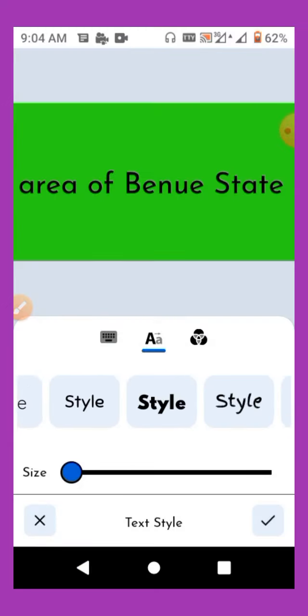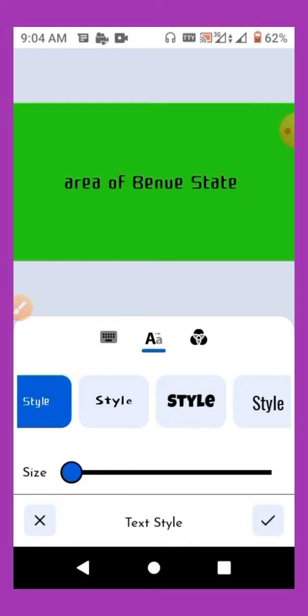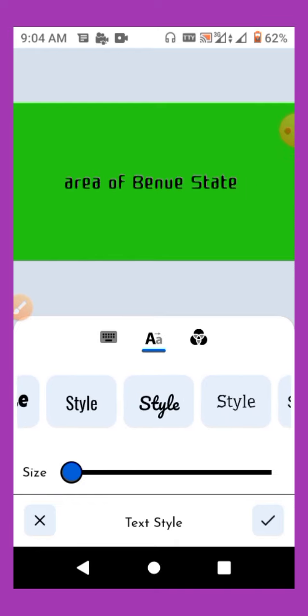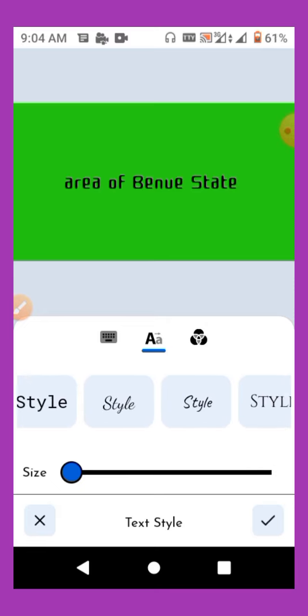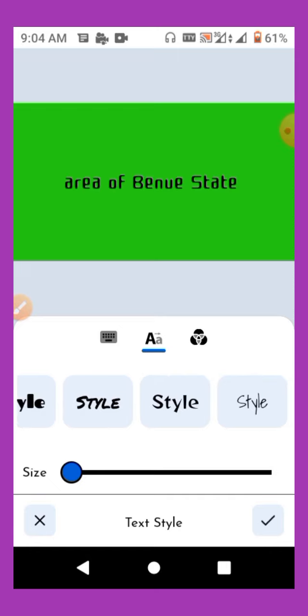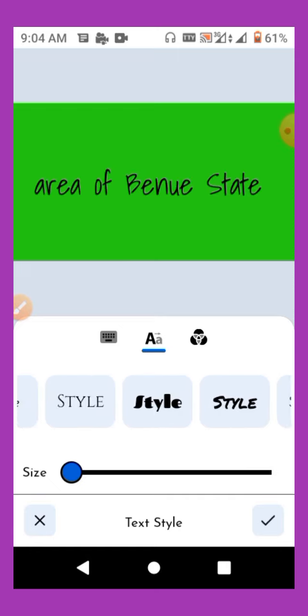You can use any style. Mind you, I told you that for you to beautify your work, you have to be careful with the style you are giving, with the colors you are choosing. I'm just giving you an example. This is why I'm choosing randomly. I'm choosing the styles randomly. You can sit down and then make your work beautiful.